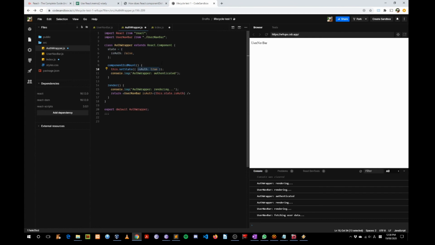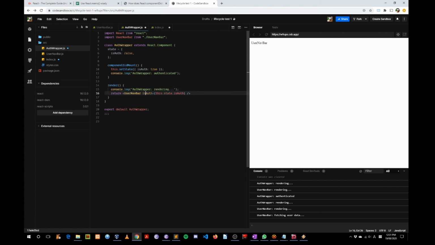Yeah, so the key thing to take away from this, first, is that componentDidMount only happened after the first render, and that means not only the rendering of itself, but also rendering of its child component UserNavbar.